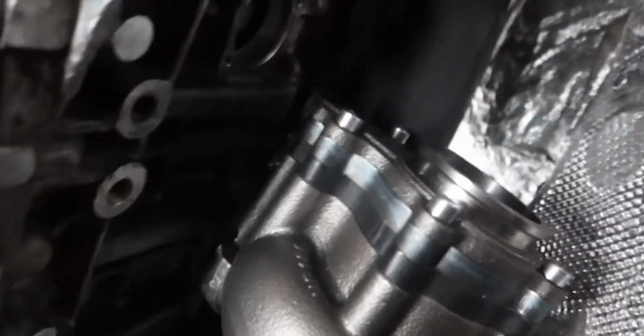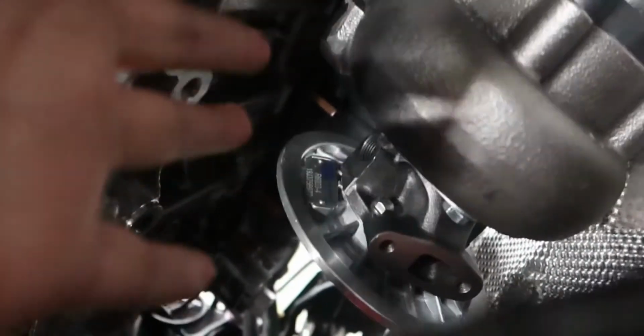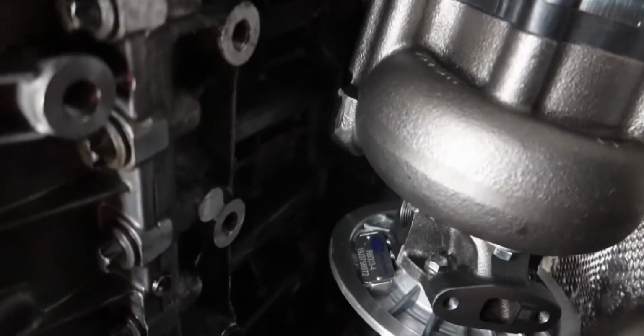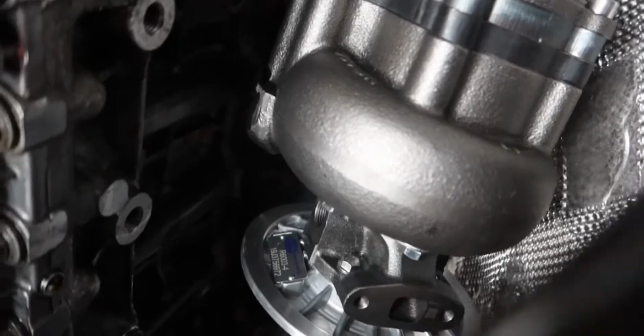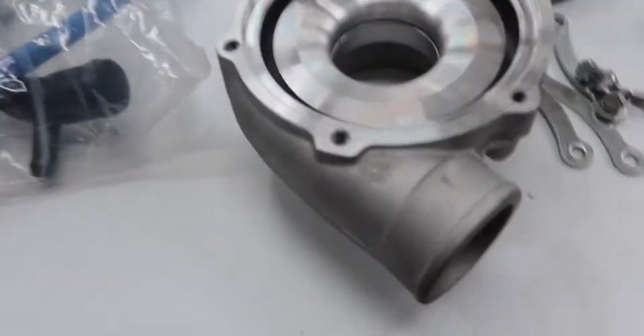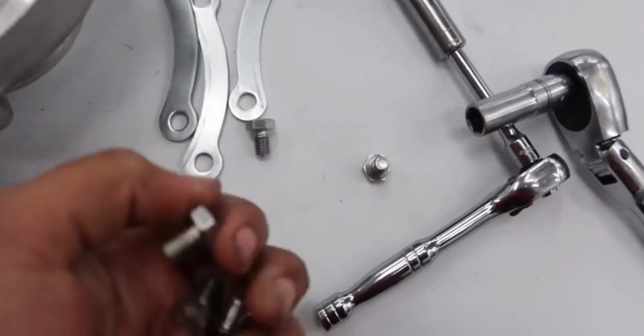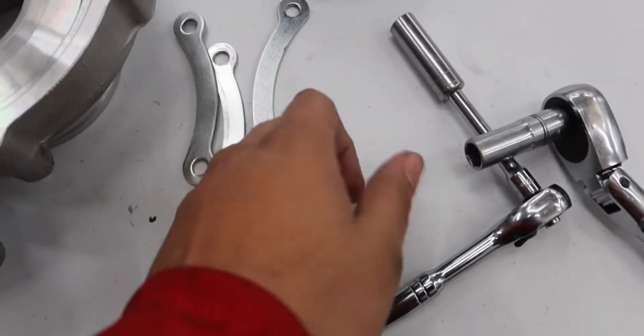So now that's all done, I'm going to put on the main housing of the turbo. I really don't know what it's called, but the face of it. I don't know the exact terms of every single piece, but we're going to be putting that back. That would be the next step, which I have right here, and there should be 6 bolts and 3 of these brackets.